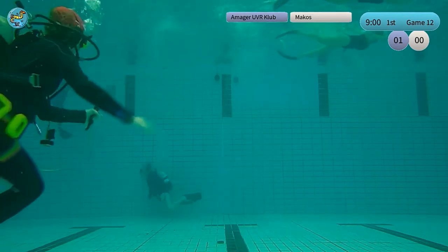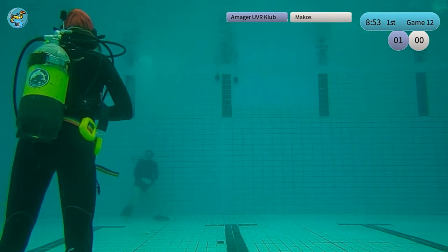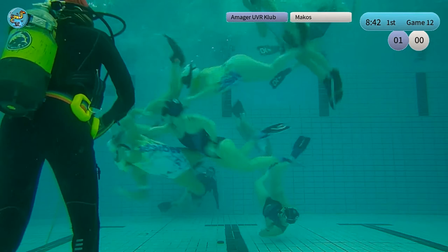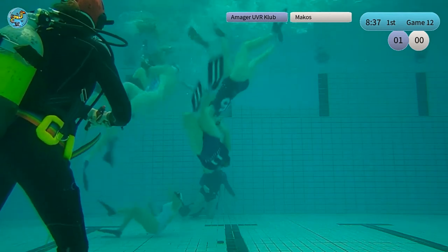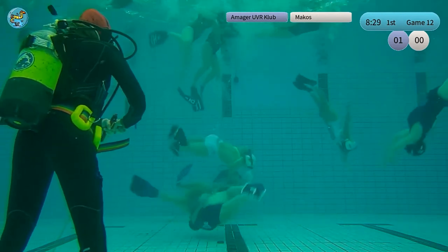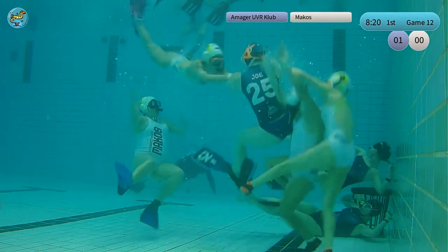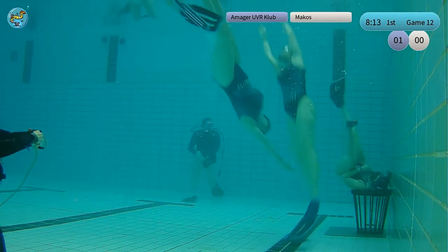Amager is here with eight players in the team and the Makos are at full team strength. So Amager has to force the decision at the beginning of the game, then probably fend off attacks later — which is easiest — and attack depending on how strong the other team is. Makos are in ball possession, fighting hard in the middle of the pool. Very heavy forechecking defense by Amager but the Makos made it, though it got stopped right in front of the Danish basket.